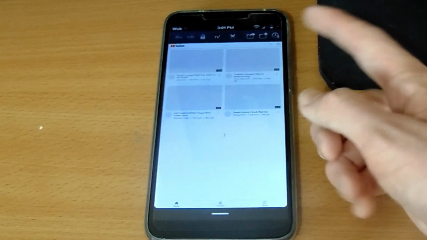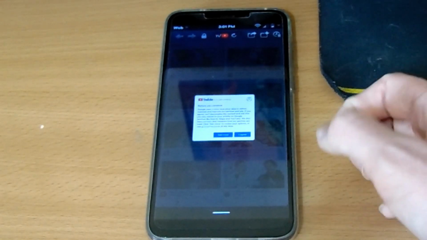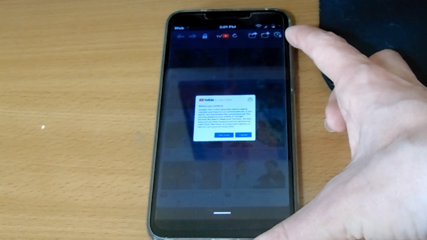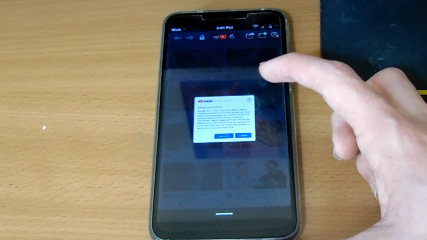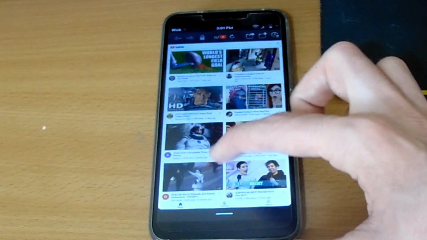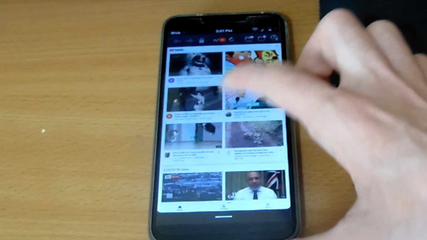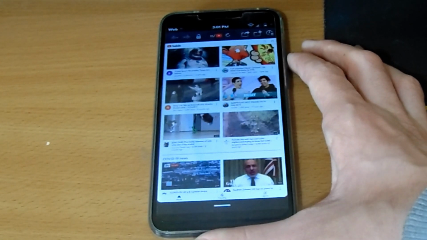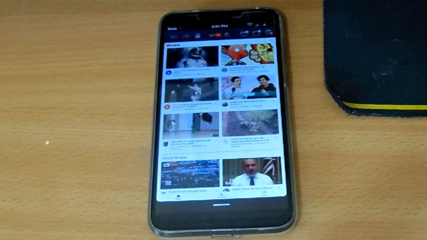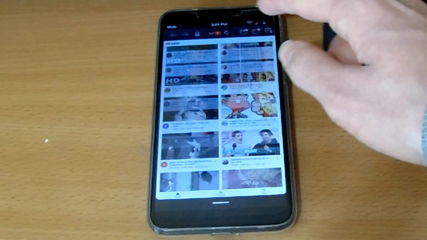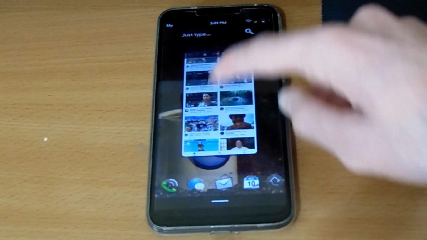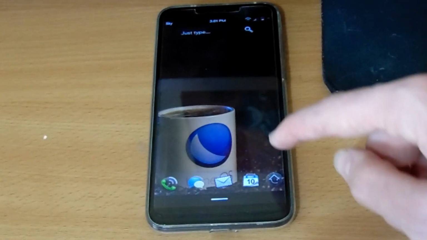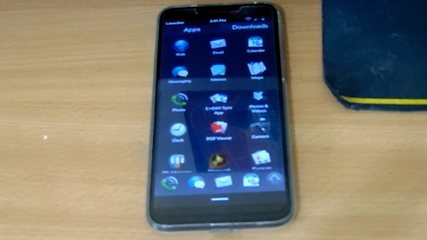So if we go over to YouTube now, as you can see, everything is a little bit small, but we can try and scroll through things, and it should be relatively smooth, actually. And as you can see, that is really, really smooth. I'm quite impressed by that. So I think once the guys over at LuneOS get websites scaling properly, this is going to be a really, really nice web browser for the PinePhone. And to be honest, what more do you need these days other than a web browser?